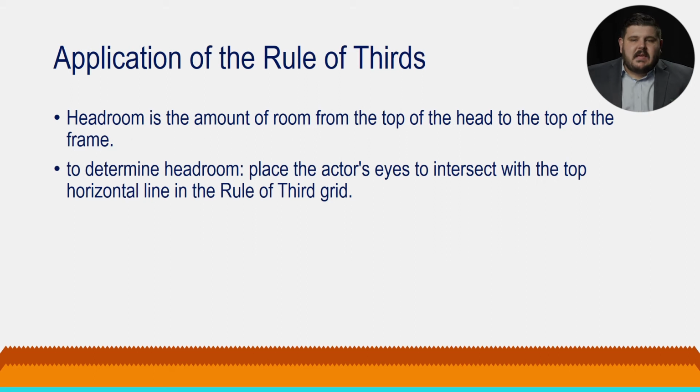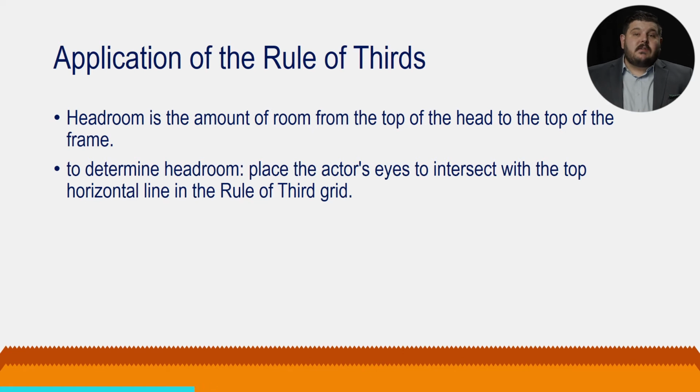One of the most basic applications of the rule of thirds is giving characters the correct amount of headroom. Headroom is the amount of room from the top of the head to the top of the frame. Although it may seem arbitrary, it is anything but. In fact, there is an exact science to figuring out how much headroom a subject should have. A surefire way to reveal yourself as a new filmmaker is to make amateur mistakes like incorrect headroom.